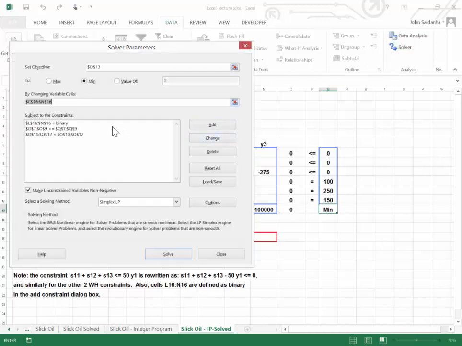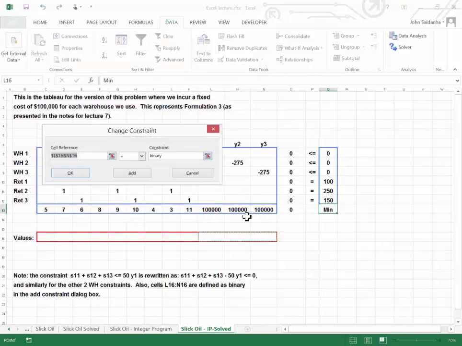And the only difference, besides of course how we structure the tableau, is we have to set these 3 changing cells equal to binary by selecting this option here. That's all we have to do.